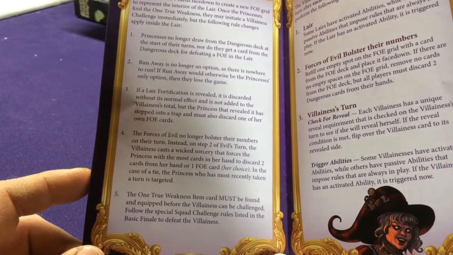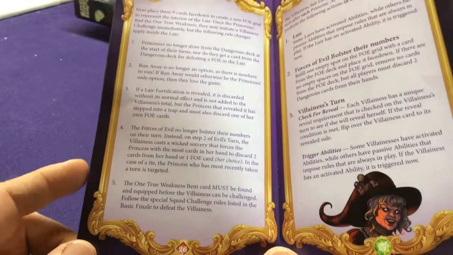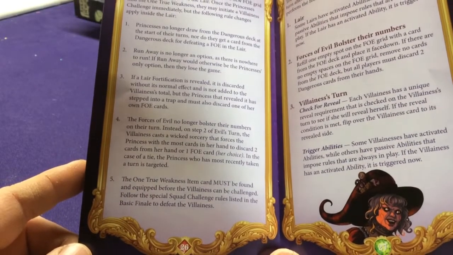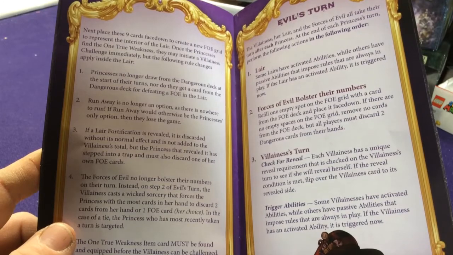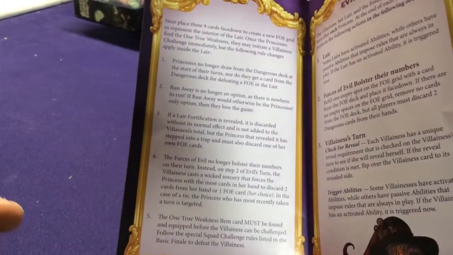In case of a tie, the princess who most recently took a turn is targeted. The one true weakness item must be found and equipped before the villainous can be challenged. The following special squad does the same way. So basically, now what you have to do is go through, place a new layer, and search this one card.